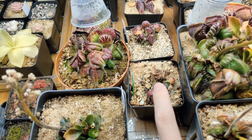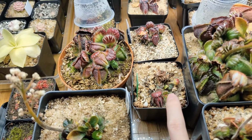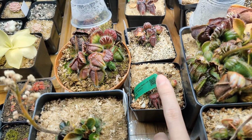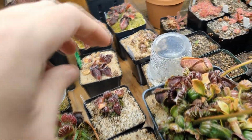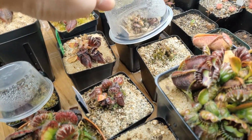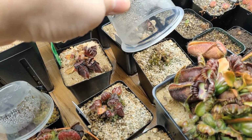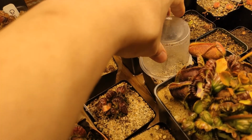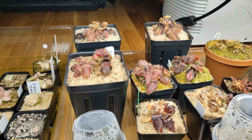This one was the weird one, which had a very calloused growth point. That callus kind of died back, but now it has a few normal looking growth points. This one's black lids or something, black purple. I don't know, it's just random typical, I think. This one is Dr. Edward Koenig's clone. It seems to be doing not the greatest, but I see a bunch of new pitchers coming out from a growth point down there, so it seems to be still alive. So I'm not too worried there. As long as it's still green, it's still alive.